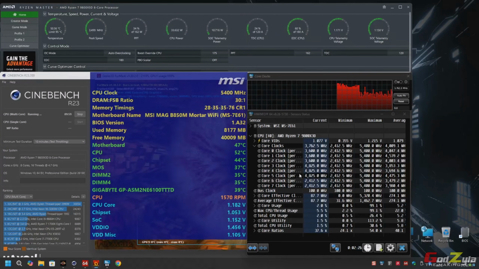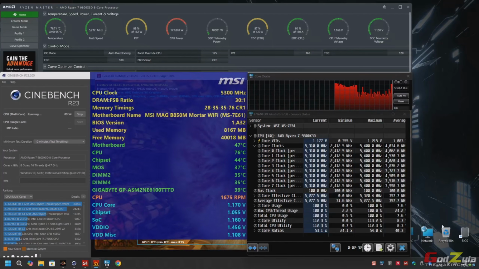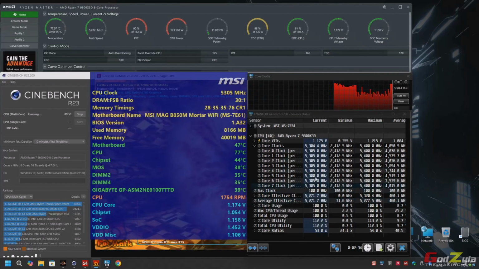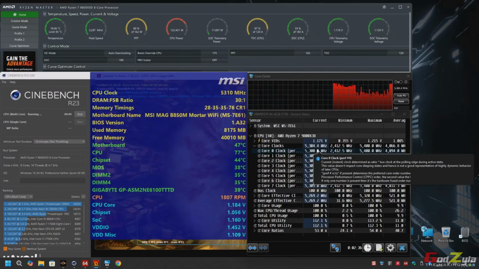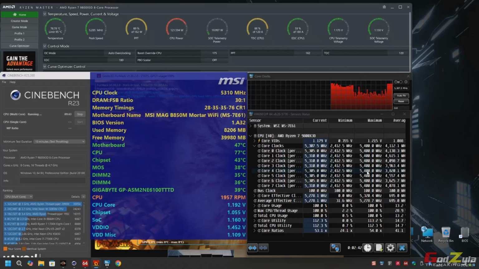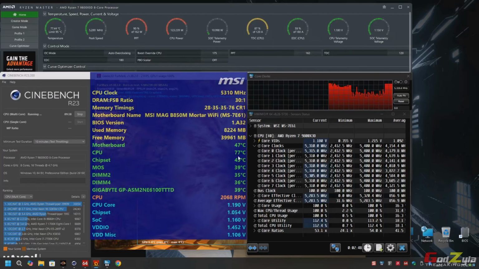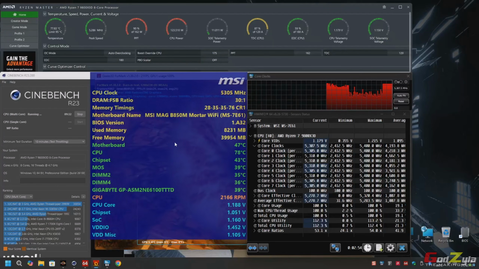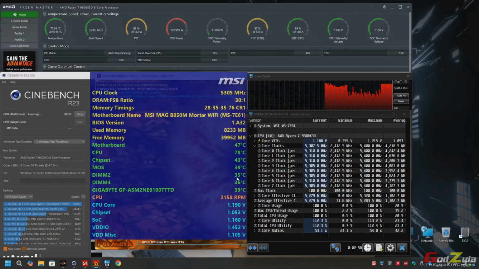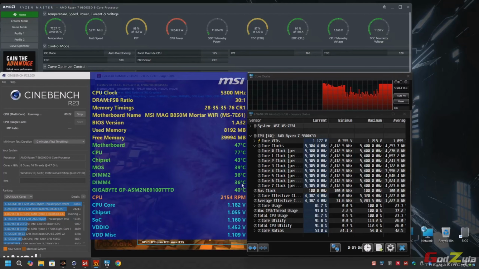I'll let it run. Probably you might get shocked. Wow, that's a good result. See, I'm having a base clock of 5.3 gigahertz, and the boost is at 5.4. Clearly, this is the way to go. Look at the temperature. Previously by default it was 79 degrees Celsius, and this is 77 degrees Celsius. Now if it runs a full 10 minute run, probably this will be around 79 or maybe 80 degrees Celsius. And all this will increase, that's for sure. The temperature on the motherboard, the chipset and such will definitely increase.